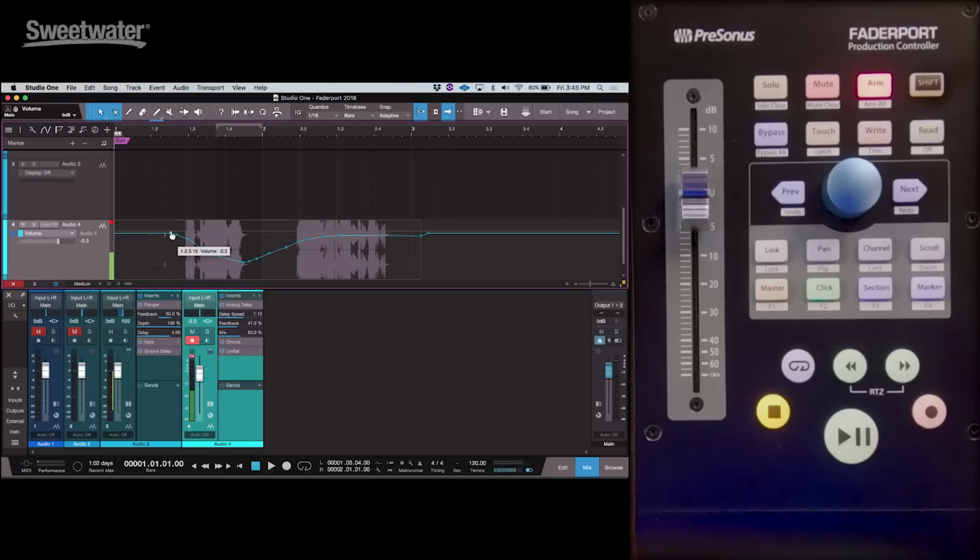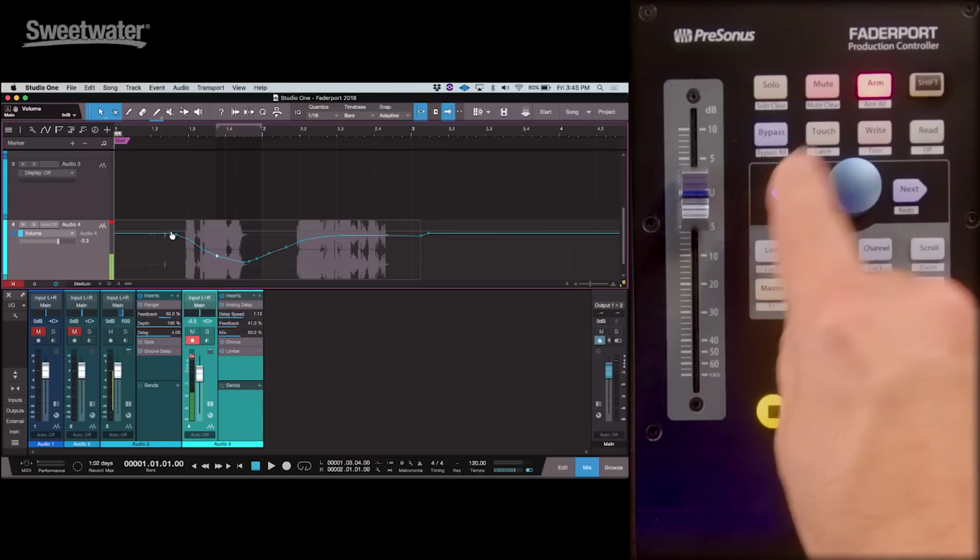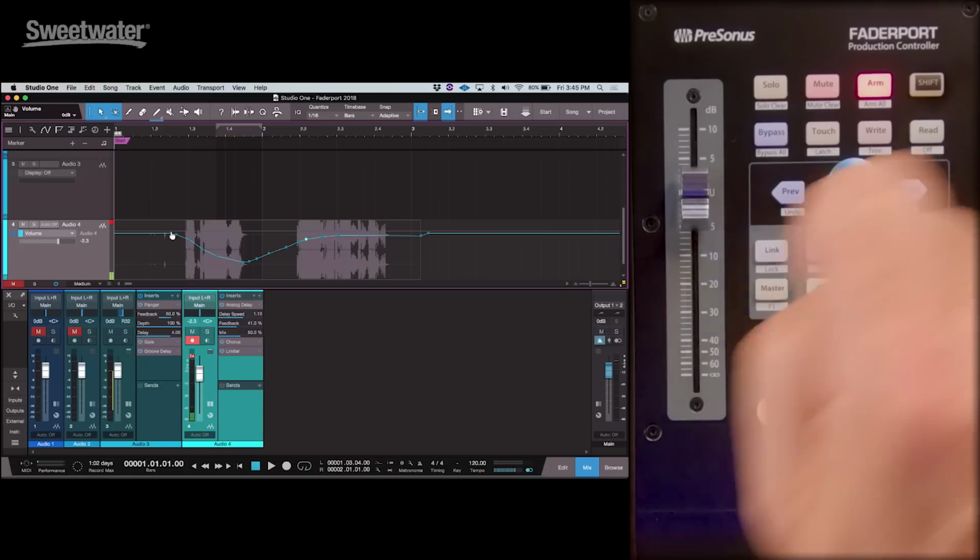The section button allows us to move through different sections inside our arrangement, as well as to nudge an event. So for example, we can move through our different data points in our track by using the next button and the previous button. Now this would work with audio regions, different sections in our arrangement, and so on. So it's actually quite a nice way to move among the different parts of your session.